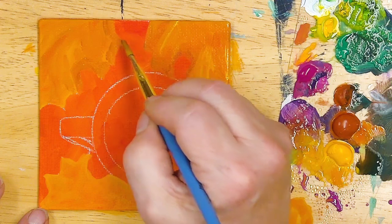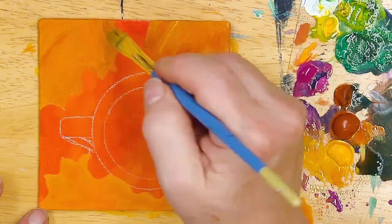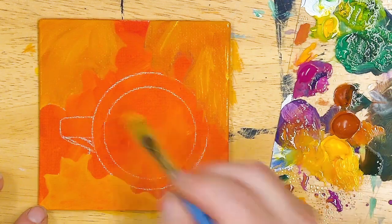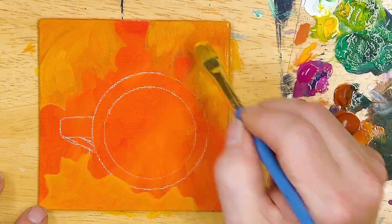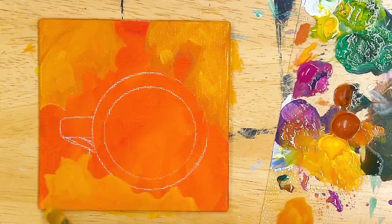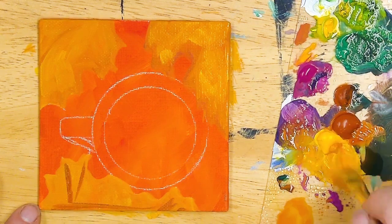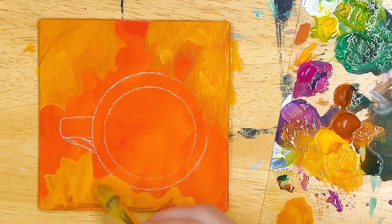Just play with it. See what makes you happy. That's really my whole way that I do my painting. I play. I see what makes me happy. I give it a chance to morph and change. I want some brighter yellow in. I don't want this to blend completely into the background. Okay, get a little bit of that there, get a little bit of that brown on there. See, you can. Just play. That's all I'm doing.